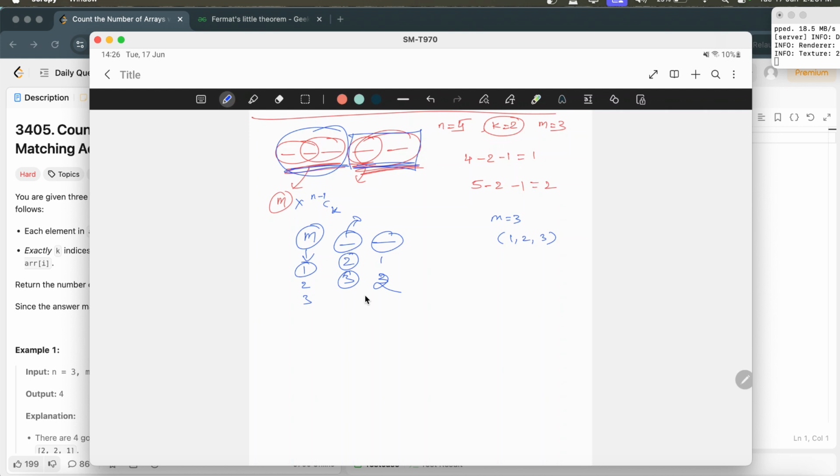So what are the possibilities if this got filled with m? This is m minus 1. Out of the m minus 1 elements, I can fill this particular index. For this one, how many possibilities? Again m minus 1, am I right? Only m minus 1 possibilities. If there are more indices here also, I can leave out whatever element was filled previously, and whatever remaining values we have in m, we can fill. So there are m minus 1 possibilities, and so on until n minus k minus 1, for all these indices until we fill the remaining ones.